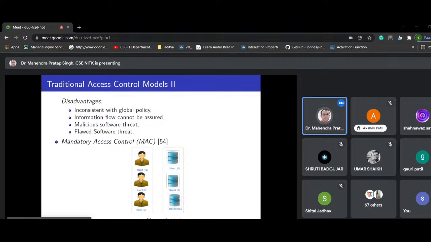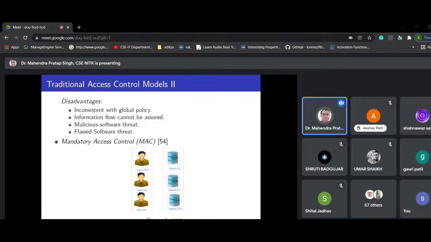Another thing is the information flow cannot be restricted. Yes, it is true. Let's say if I have given access to you and you are allowed to copy that information, you will copy the information from my file, which I have shared with you. And then you will create another file and save whatever you have copied from my file in that file, and you will create another copy of that. And then you will share that copy with somebody else. That copy contains the same information. Though I am the owner of that information, I cannot control the flow of the information, because once you have created a copy of that, you became the owner of that. Fine. And now you have a right to share that information.